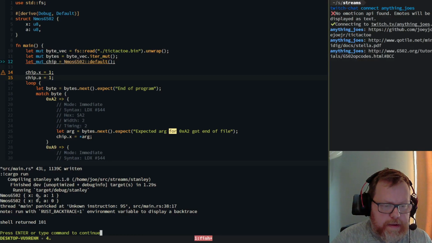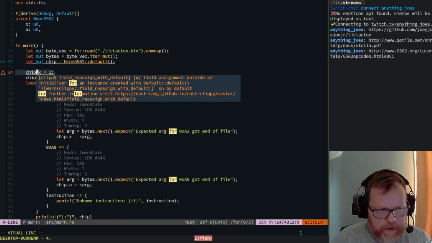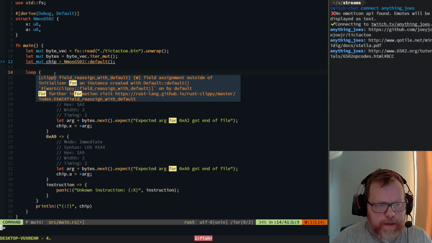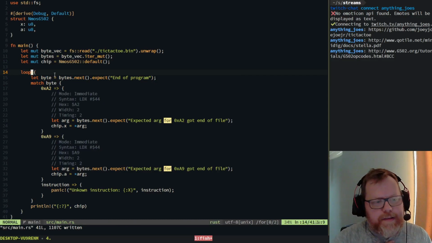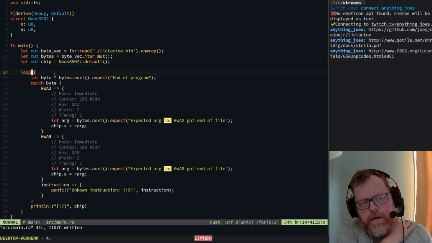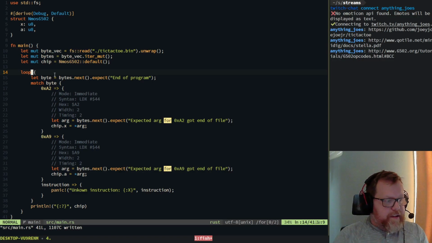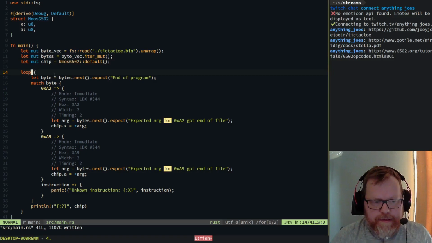You can see that after the first cycle, the X has been set to 0 and the A has been set to 0. Basically, the state of the Atari was not guaranteed on game startup, and it can be different based on whether the game or the console was reset or started from scratch. So it was up to the developer to actually set all this stuff to 0. So there could be literally anything in the X register or A register at the time that this happens.